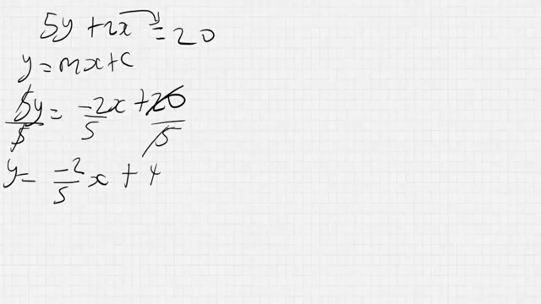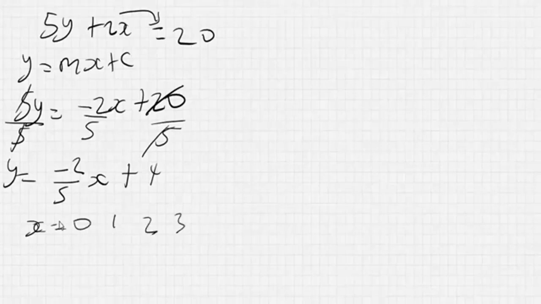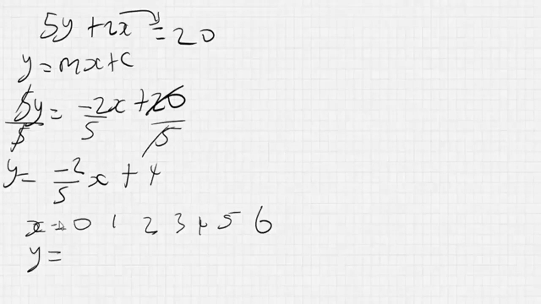Now let me recap again. I recommend that you should be working with the range of 0 to somewhere around 8 for x. From this range, you can use that to get y. Since we're not given a range of x, we're going to get our own range. So the range of x should start from 0, 1, 2, 3, 4, 5, 6. Because x is the independent variable, from x we get y. Now let's get our y.